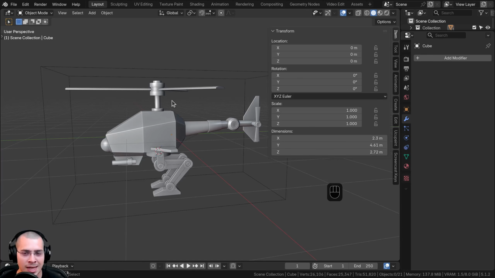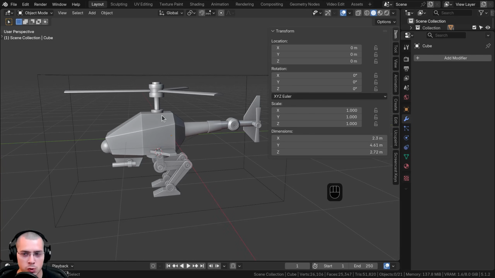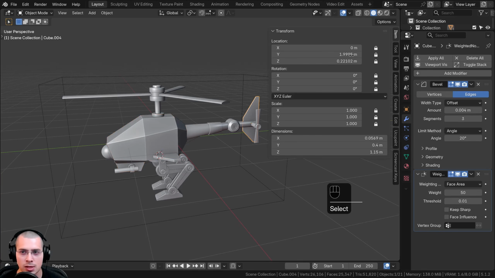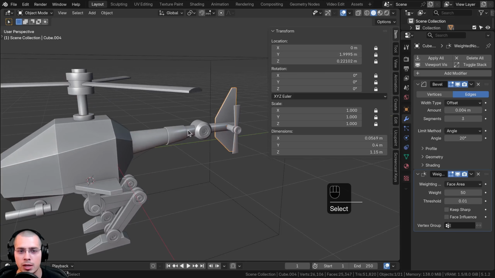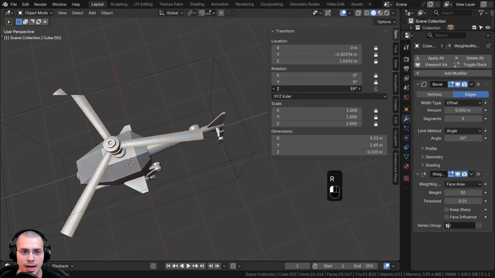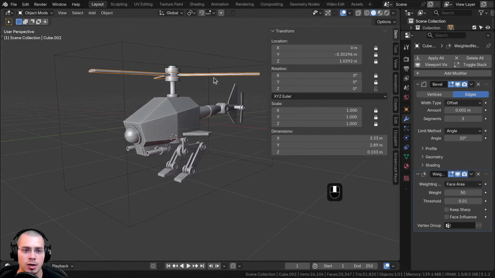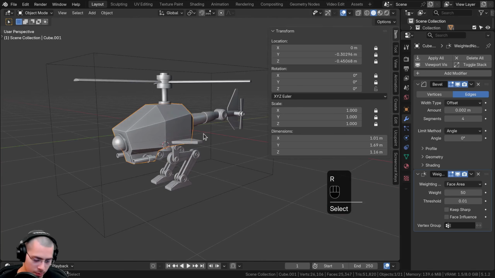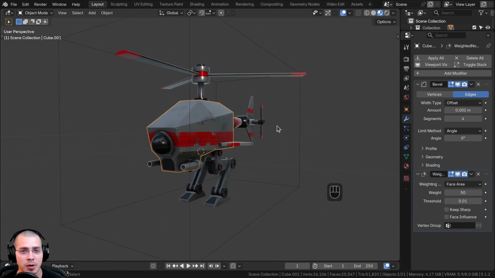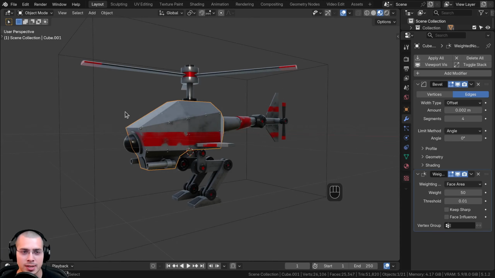And if for some reason you did that and something didn't work, you're going to want to press Ctrl-Z to undo your movement, and you're going to want to select each object and make sure everything is locked, except the things that you want to be unlocked. So like these objects, they all need to be locked. Just the objects which rotate, those just need to be unlocked at that rotation that you want to be unlocked. But everything is working correctly, so I'm going to hit N to close the side panel, and I'll hit Ctrl-S to save.